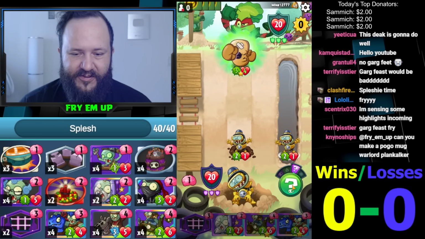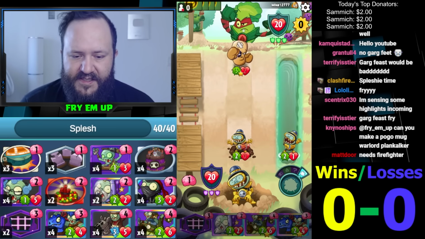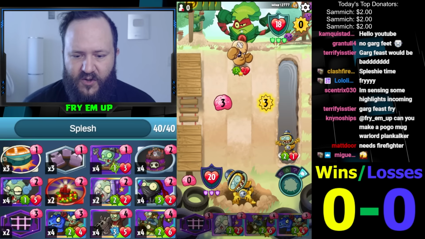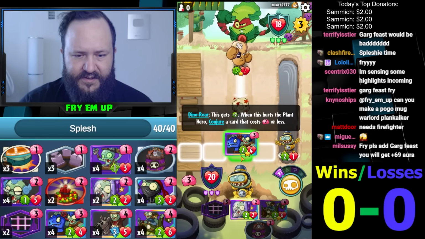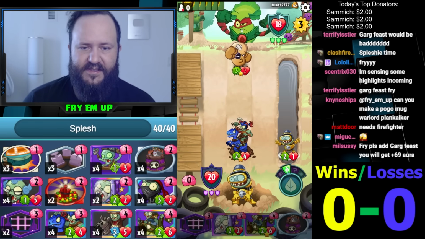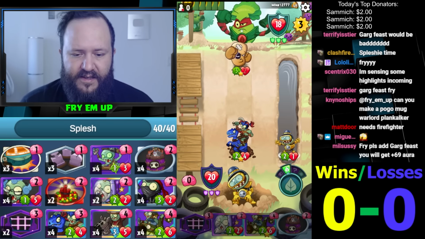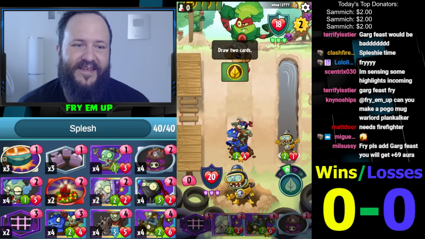Pogo Mug Warlord Plankwalker. Maybe. So we have a decision here. Should I go Quasar or should I go Dinosaur? I think the Dinosaur is fine. I think I'll even do it here. We do have some tricks we want to play, so let's try to take this out sooner than later. I think I'm going to play Dry Raptor here, Dry Tankylosaurus, and then start doing some deadly fun.